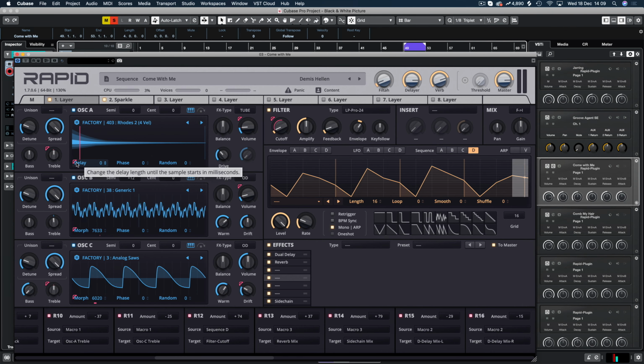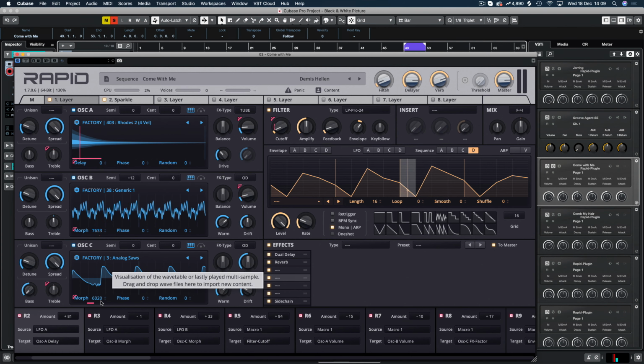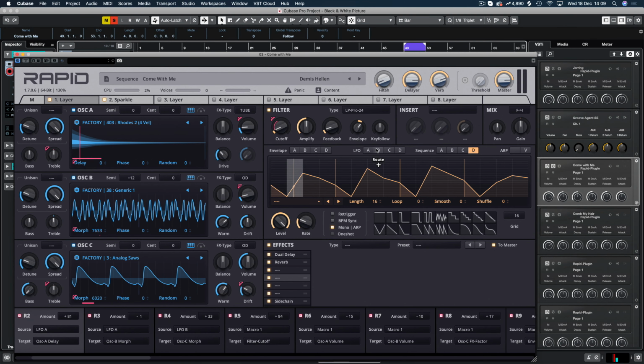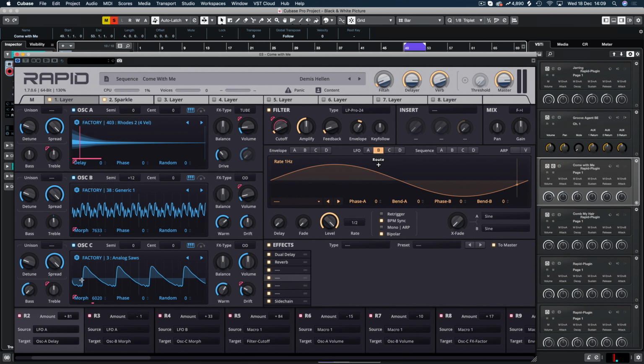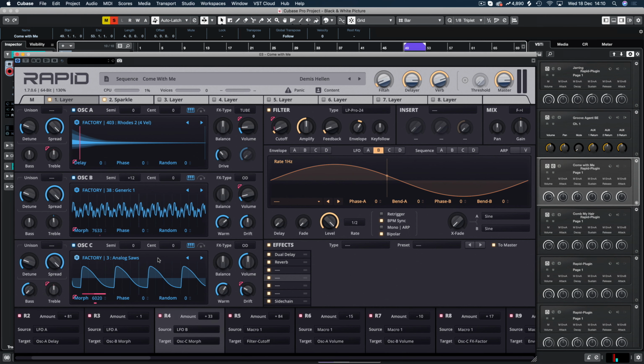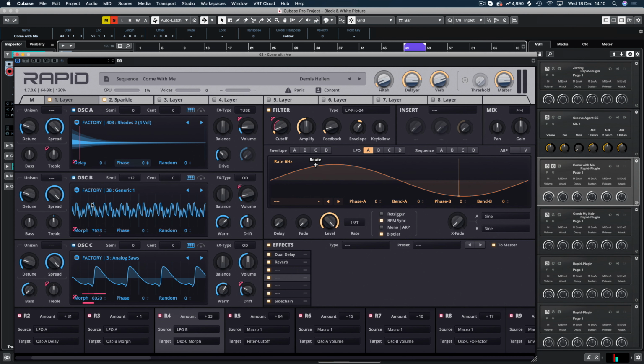And then I've just messed around with some of the delay features and the morphings. You can see here using the LFOs. So this one's going back and forth, and it's just adding that little bit of crunchy detail every so often in there by morphing it back and forth. And this one's going a lot faster, as you can see from LFO A. And it's just all developing the sound. So let's just quickly listen to these on their own and you'll see how it's been built.